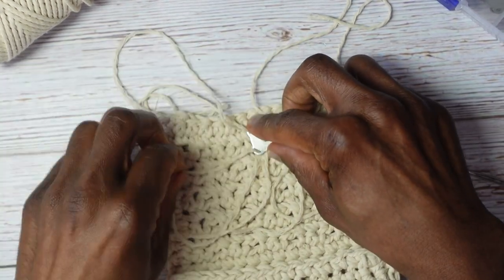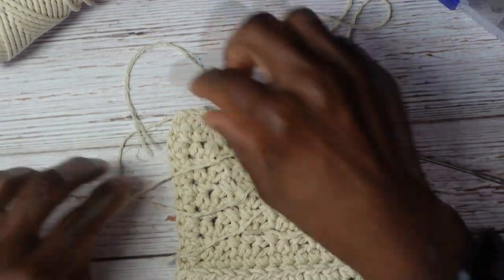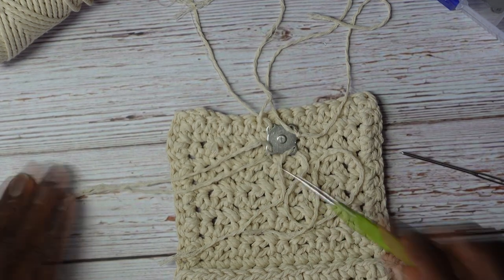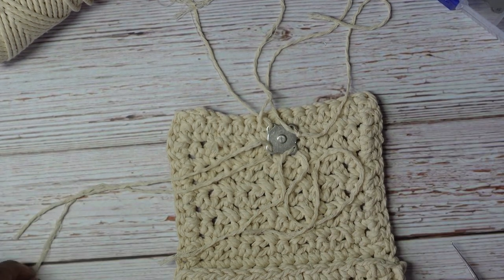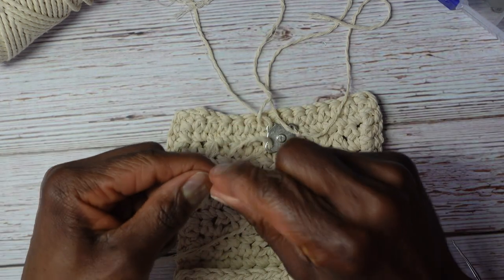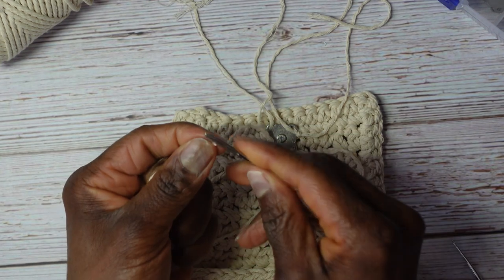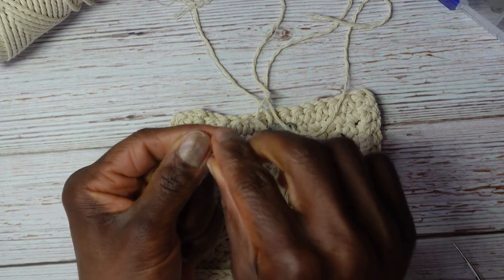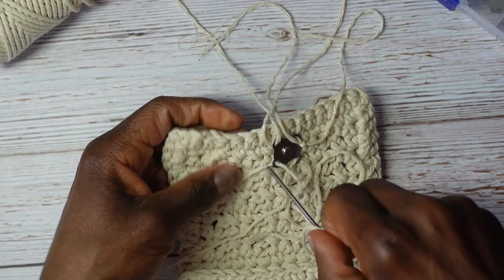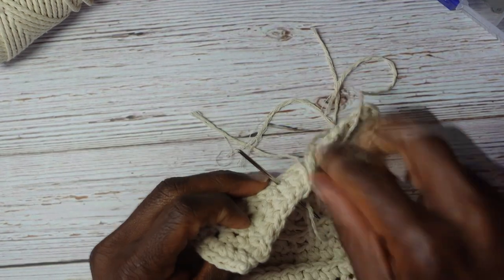So once again, because I have these two strands coming from this loop, right? One, two, in that loop. So I just take one of them and I'll feed it through my darning weaving tapestry needle. But I roll this to make it really small and make it a point so it goes through really easily. All right, and now I go through a stitch like that.